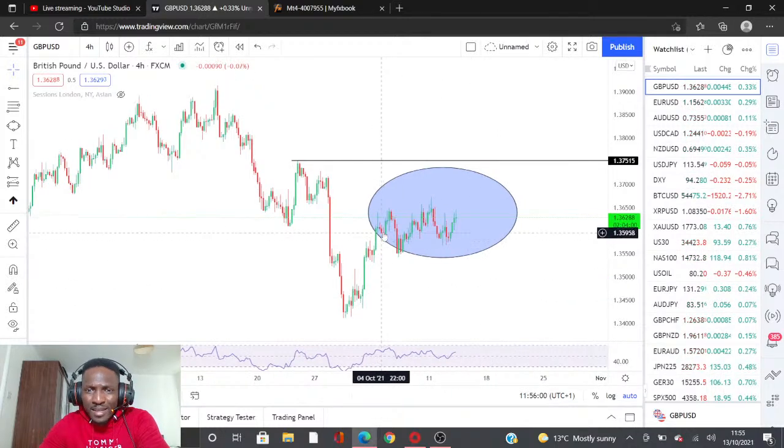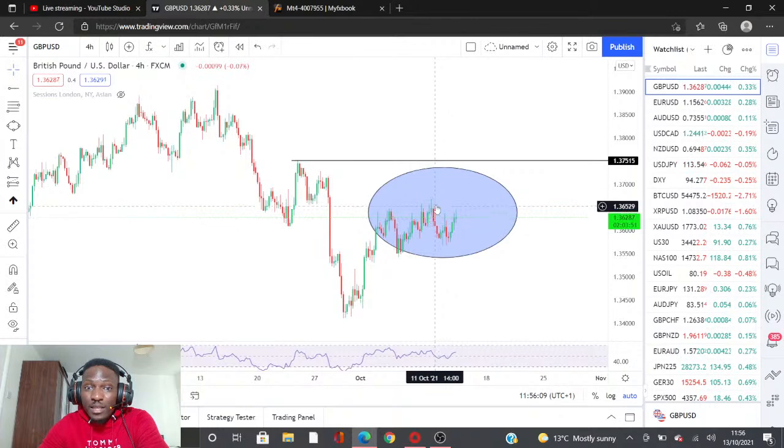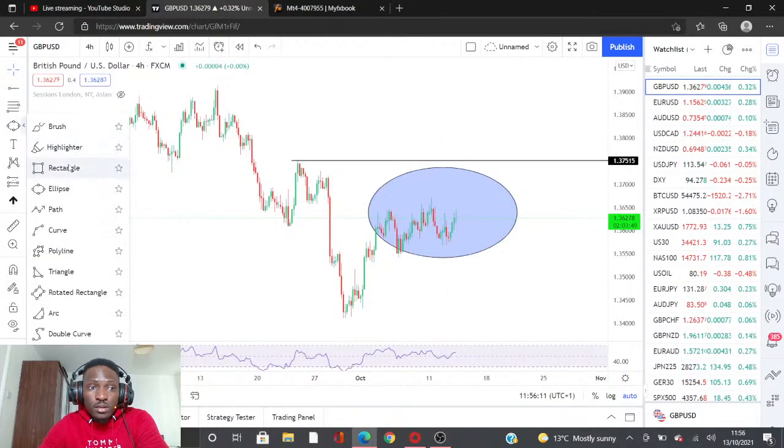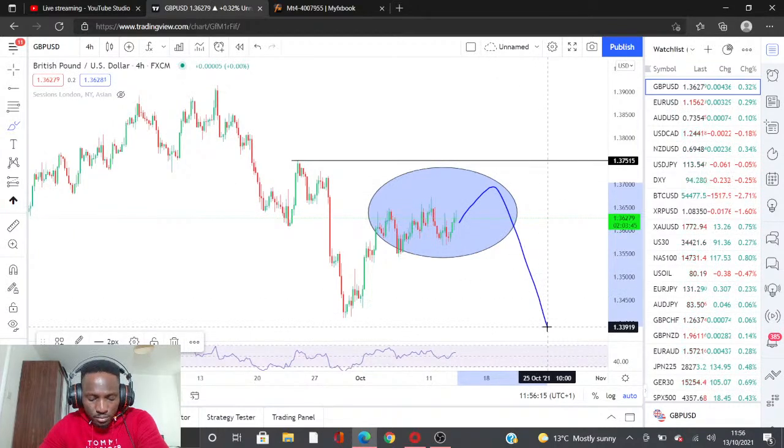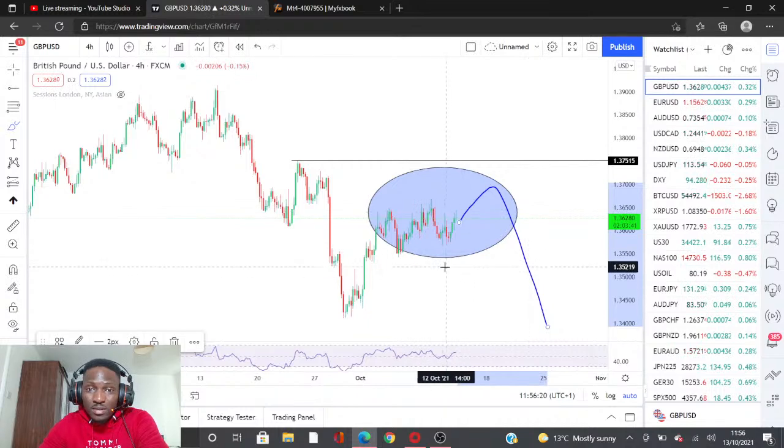Now, it doesn't mean that's going to happen here. But every single time I get a short trading opportunity, I'll take a short trading opportunity. If I get a long trading opportunity, I'll take a long trading opportunity. But keeping in mind that at some point, this market will give me this move, and I'm going to be taking that trade when that happens. And you guys can witness it here in the live trading sessions.